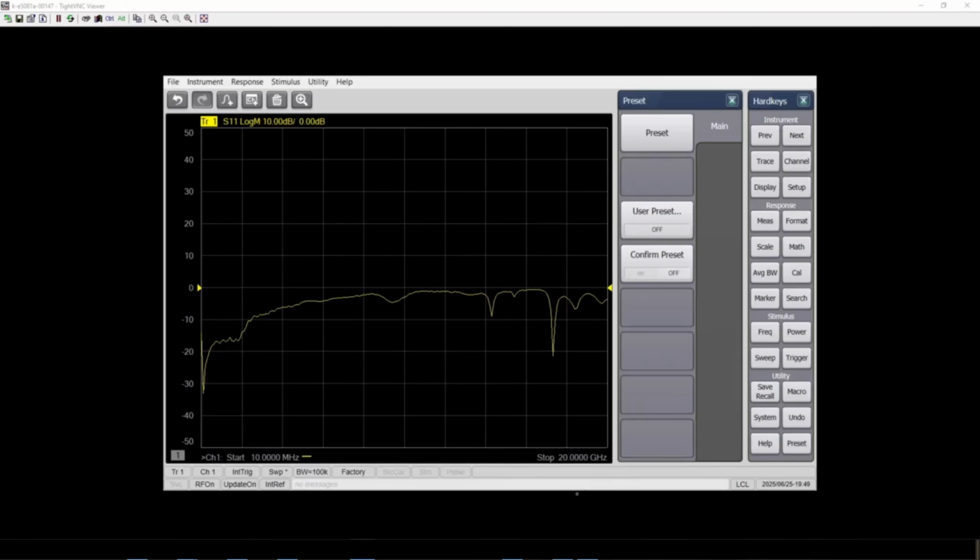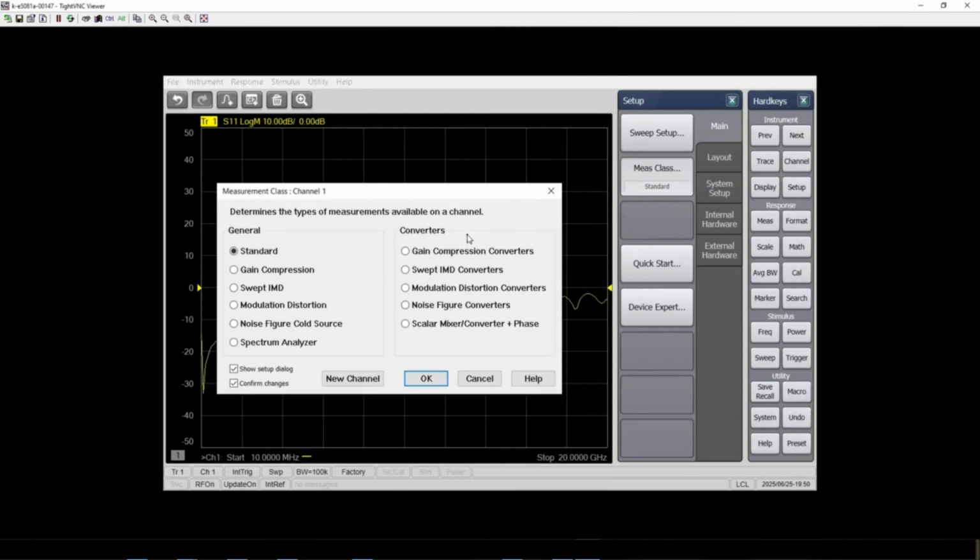So this is the third part of the ENA-X walkthrough setup, and in this video I'm going to focus on the spectrum analysis mode that's available in this ENA-X. So there's options to turn on in the network analyzer to convert it to be a multi-port spectrum analyzer, if you want to call it that. So this is a preset view. This is a default S11 general S-parameter measurement. So let's go to setup for different class.